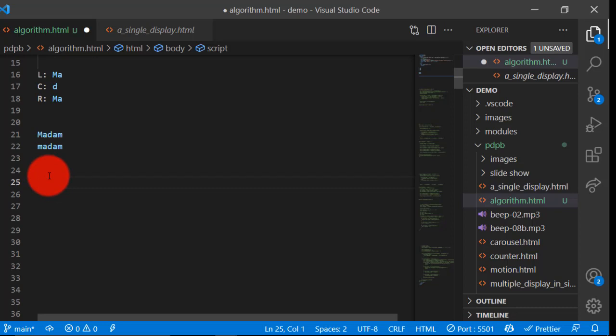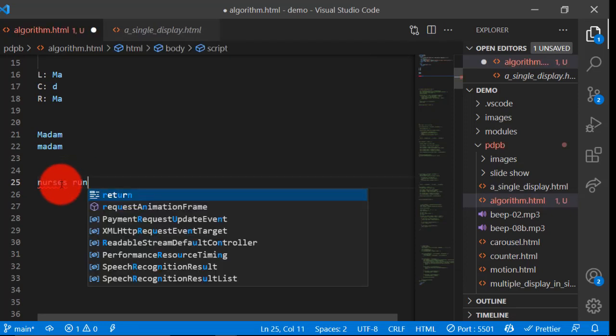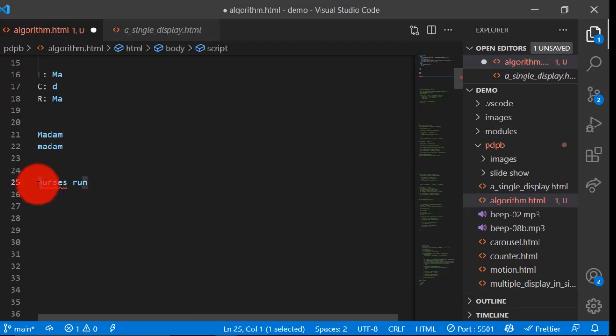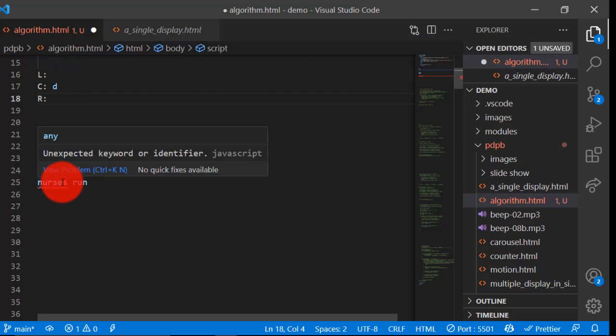But before we do that, what I want us to know is that when we have phrases, the thinking becomes a bit different, like "nurses run." Let's use this example I used above, and you will see that the one at the center is E. So let's put it here.